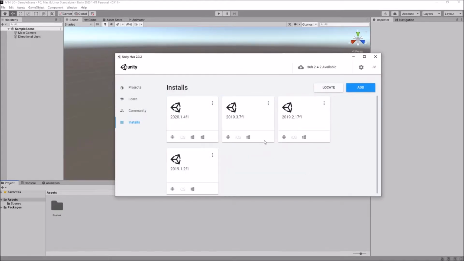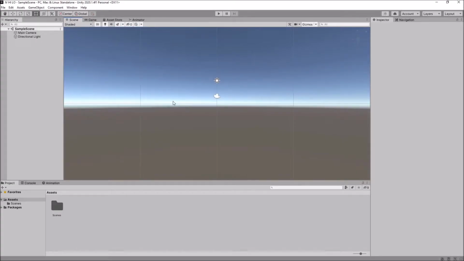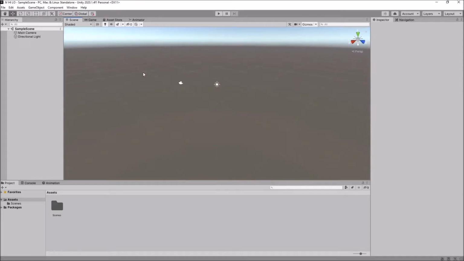Now, when you have your project open, you will have it looking a little something like this. And it really doesn't matter whether we're in a 2D or a 3D environment. It honestly doesn't matter too much because we're only going to be dealing with 2D. So theoretically, you could just have it 2D, but again, even if you have it 3D, it's not going to make much of a difference. It will still function the exact same.